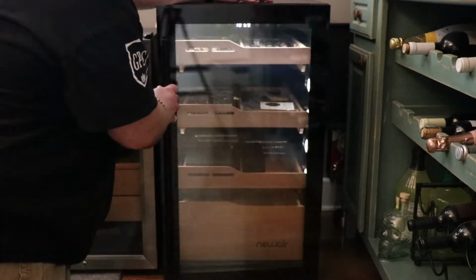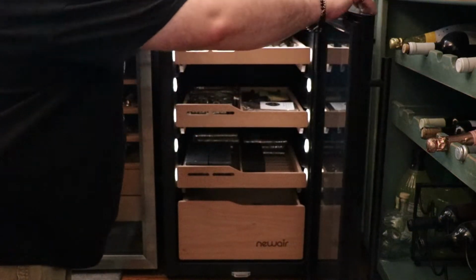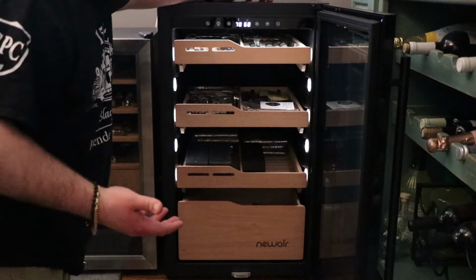Like I said, I had just opened this previously, but it's got a nice handle to it, pretty sturdy, really thick door, and the seal on this is airtight. Really, when you're looking at a humidor, the most important thing is that you have something that seals and it's not going to leak out on you.